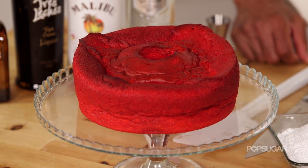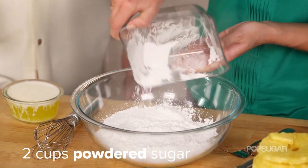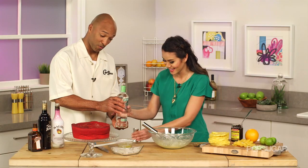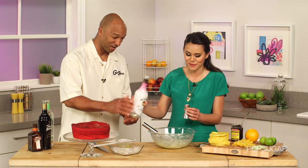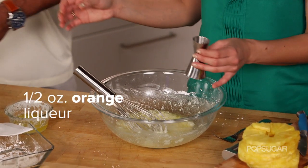Oh my goodness Sean, this cake looks so good — I cannot wait to dig right in. You smell that right out of the oven? Smells like the passion fruit, really sweet. But we're gonna have to make the glaze. We're gonna start with some powdered sugar and butter. So now we're gonna add the liquor — more lime vodka. This is a strong hurricane, a category five right here. Some passion fruit, Malibu rum. Okay we're gonna add some Cointreau. So every time you make a Cake Buzz cake it has alcohol in the cake and in the glaze.